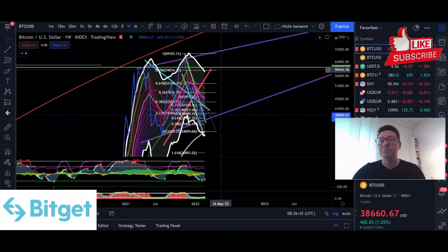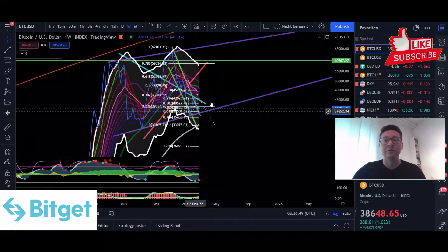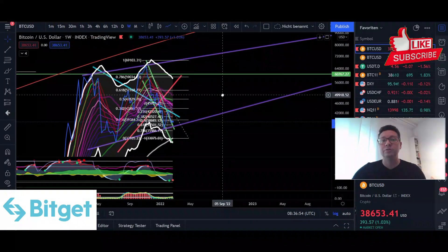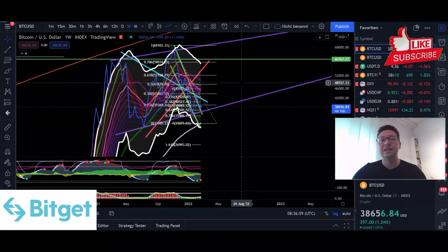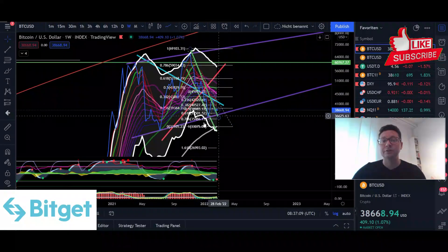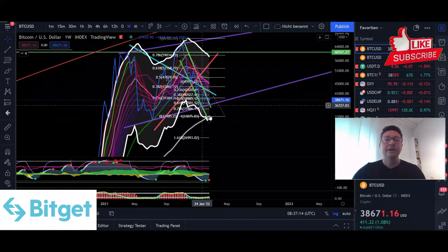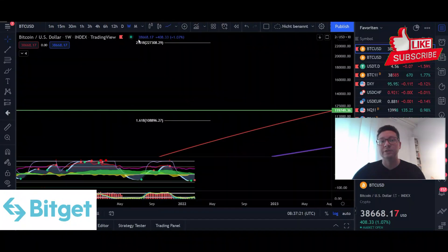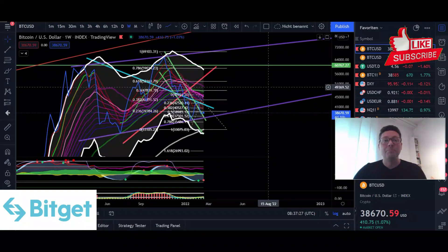If you're just buying Bitcoin for the long term, buying in this area — even though there's a risk of falling towards $20,000 — I think you'll end up sitting in huge profits. Always DCA into Bitcoin rather than going all in. The low 30s down to $20K should be a good DCA area, and once we go parabolic and possibly reach targets of $100,000 or even $230,000, you can take profits and rebuy once Bitcoin enters a bear market again.